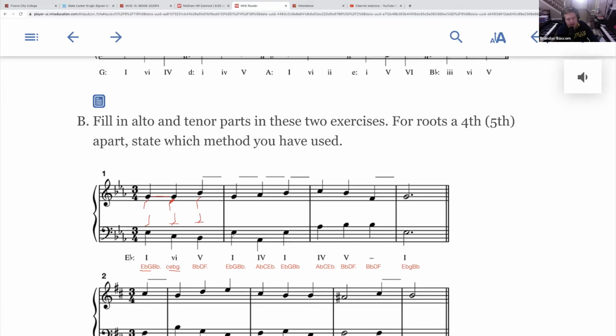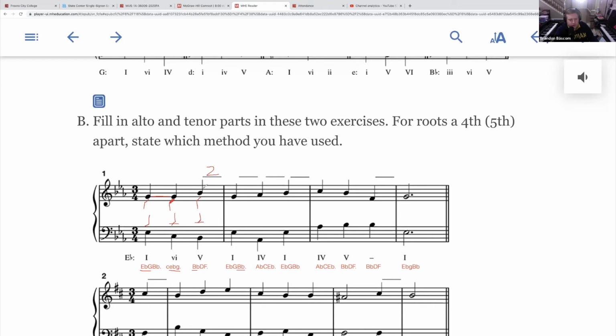Okay. We now move up a fourth in our bass. We have one common tone, which is the B flat. And they want us to tell them which way we are going to move. Well, we don't stay on the common tone, do we? We don't stay on the common tone, so that tells us pretty much we are doing way number 2. True story?